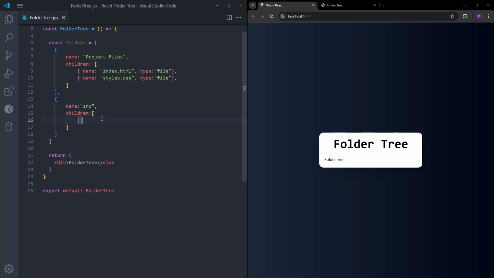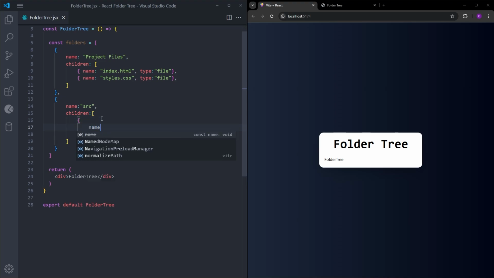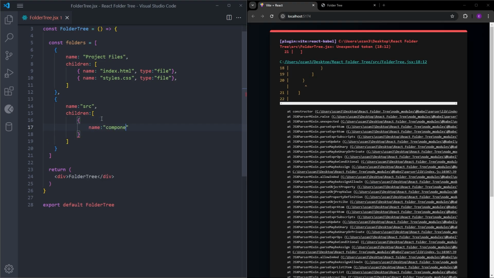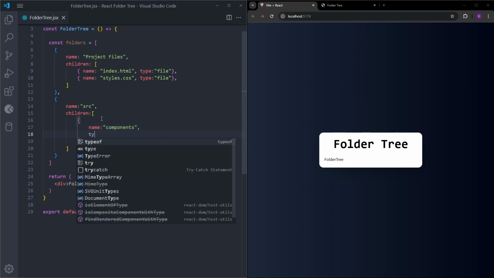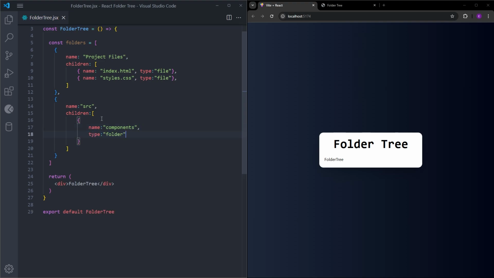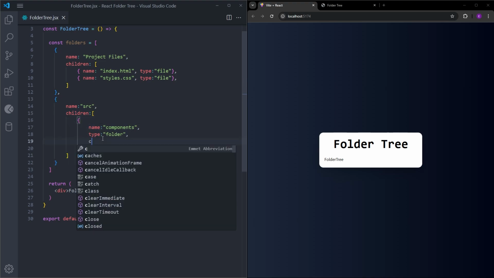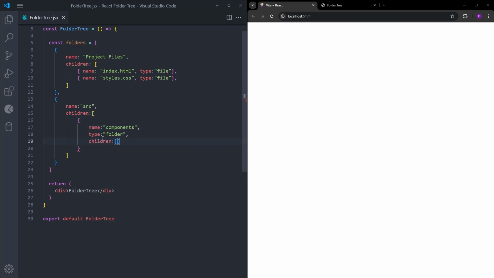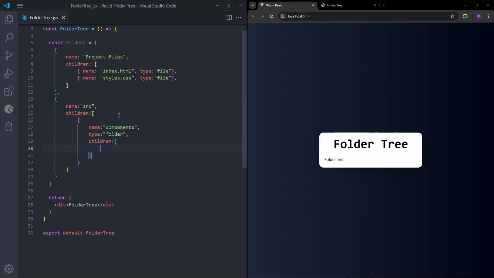Let's create an object, give the folder a name, components, type is going to be folder, and now inside this folder, just like this parent folder, we're going to have children, and this children is going to have two objects, so two files inside, just like this one. So we can copy and paste this.